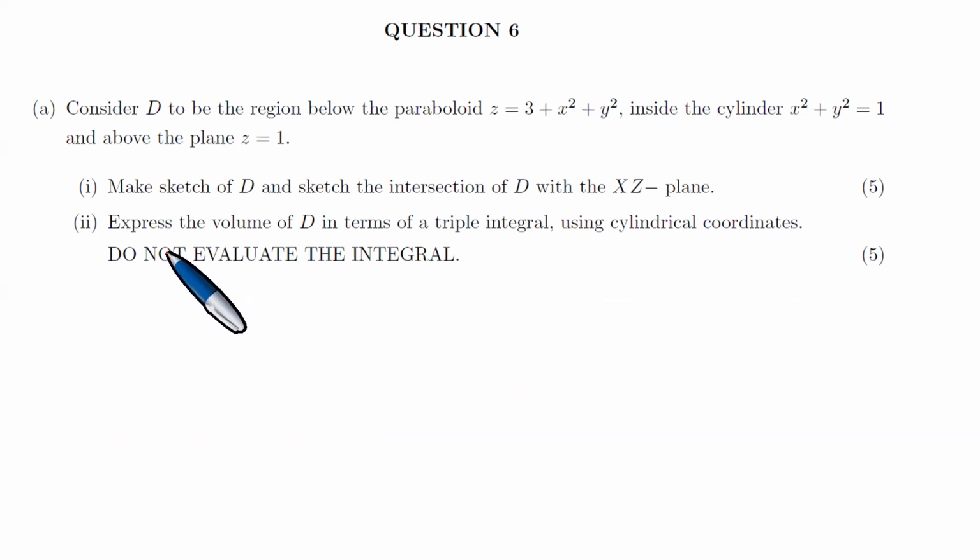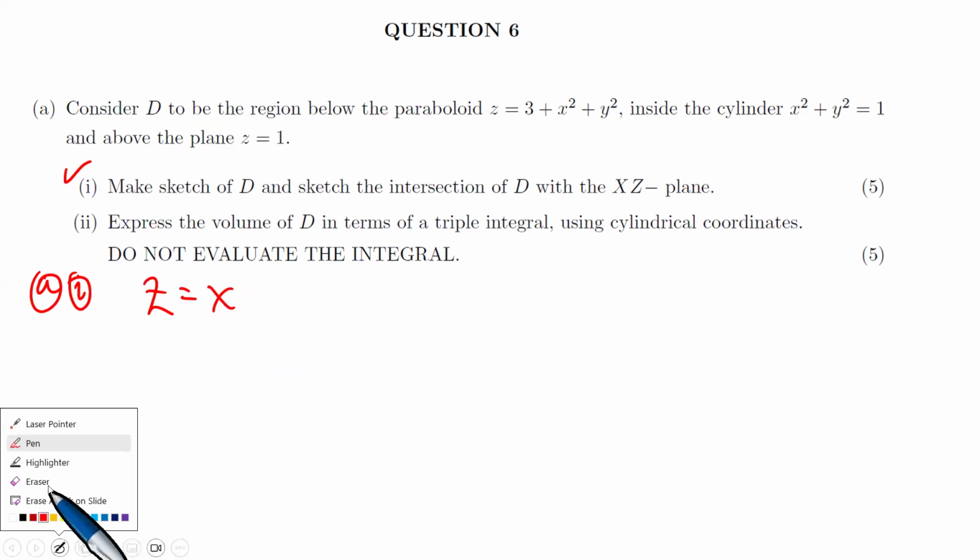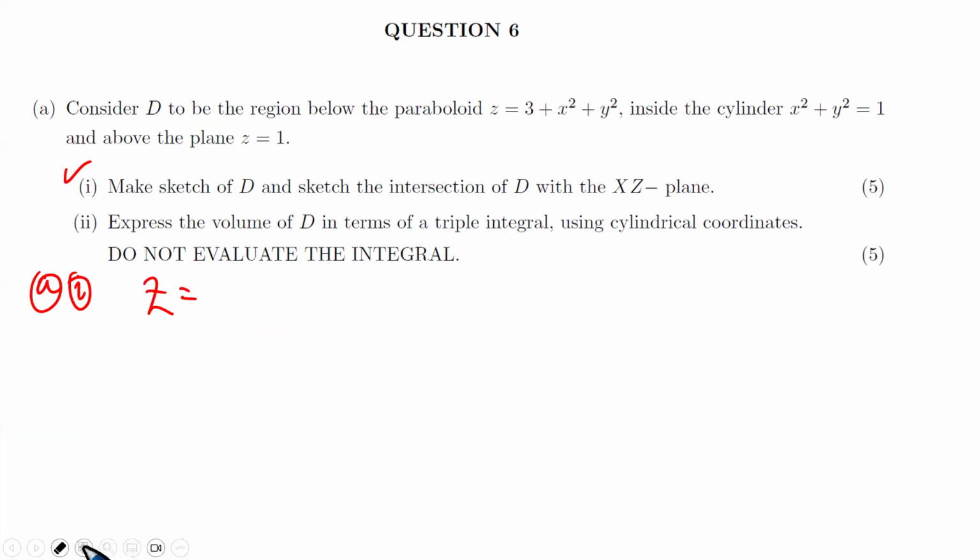And then, okay, these are too many questions I planned today, but we're going to do the most we can. But now I want us to look at the fact that we want to sketch in Roman figure one, we have z equals 3 plus. Okay, and then we're taking this one. So z is this one.